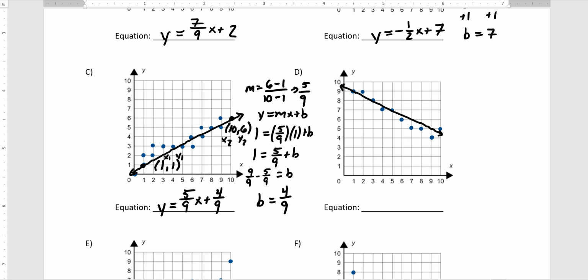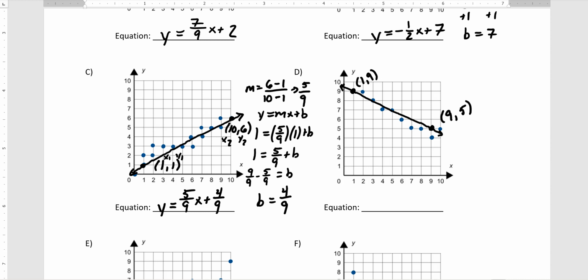Now, this is one of those situations where it goes right on a point, but the data's not there. I'm still going to use this point. What is that? That's 9, 5. I'm going to use that point, and then it's right on this point here, 1, 1. Beautiful. Oh, sorry, 9, 1, or 1, 9.